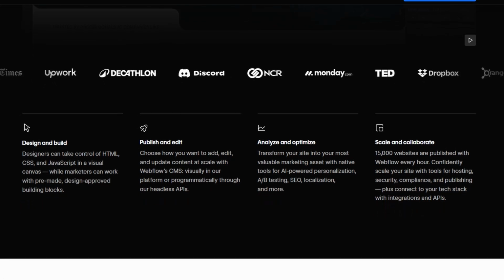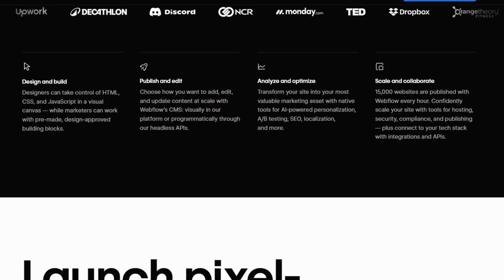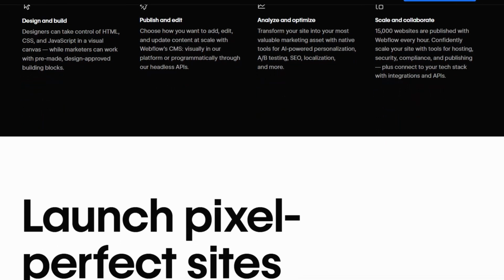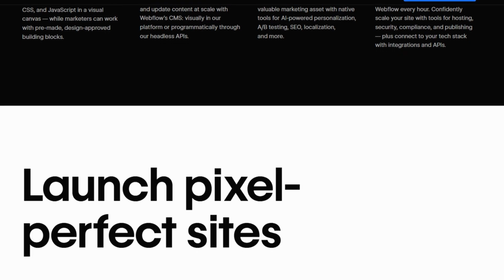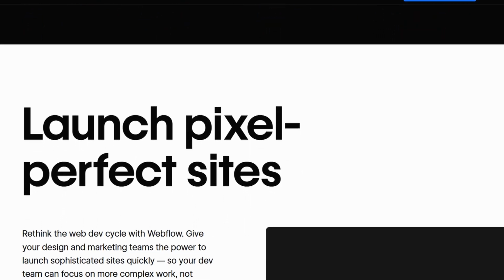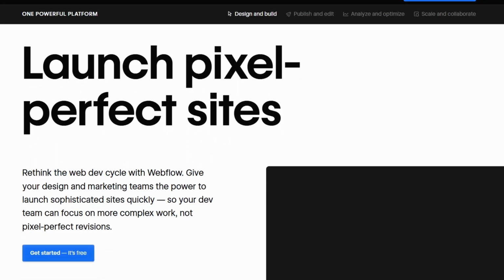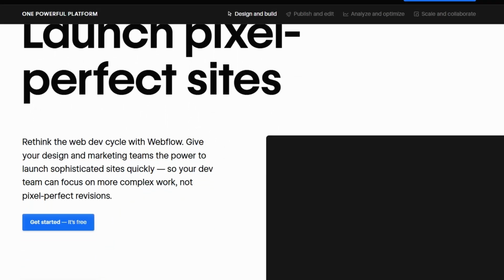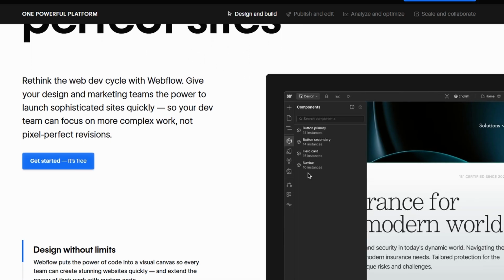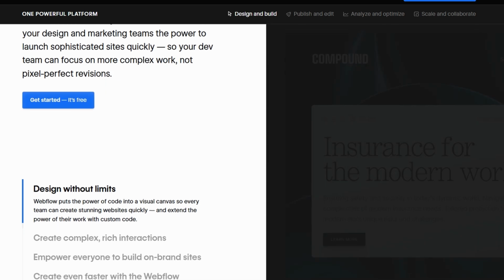If you're the kind of person who likes to dive into the technical aspects of design and development, you're going to love Webflow. One of the first things that stands out when you start working with Webflow is the learning curve. It's not just a drag-and-drop editor. You'll be dealing with concepts like CSS, HTML, responsive design, and more. For someone who has never dealt with these before, it can be intimidating, but Webflow also has a pretty solid learning resource library, and once you get the hang of it, it becomes much more intuitive.